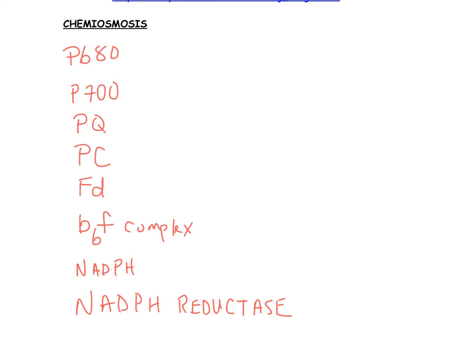So in today's lesson, we have two tasks to accomplish in finishing up the light reaction portion of photosynthesis. We're going to first talk about chemiosmosis as a follow-up to non-cyclic electron flow. And then we're also going to have to talk about cyclic electron flow. And by talking about those two topics, we'll bring an end to our conversation around the light reactions and move on to the Calvin cycle.